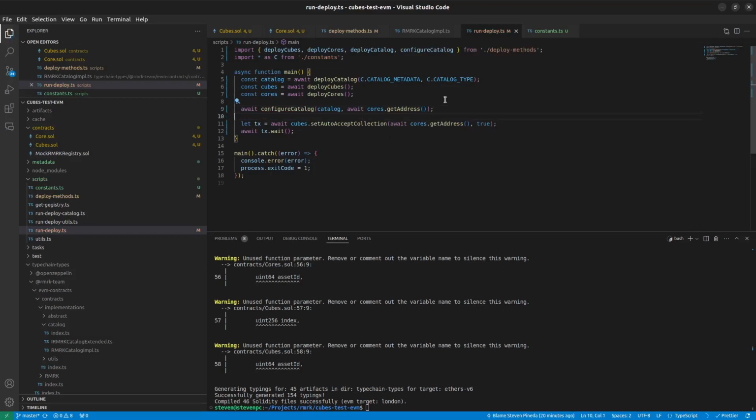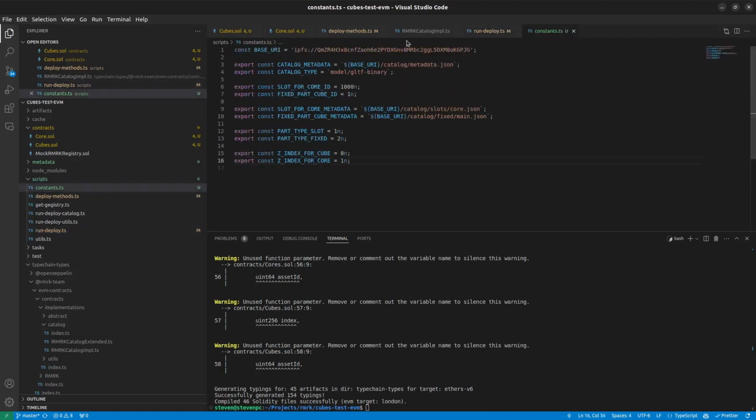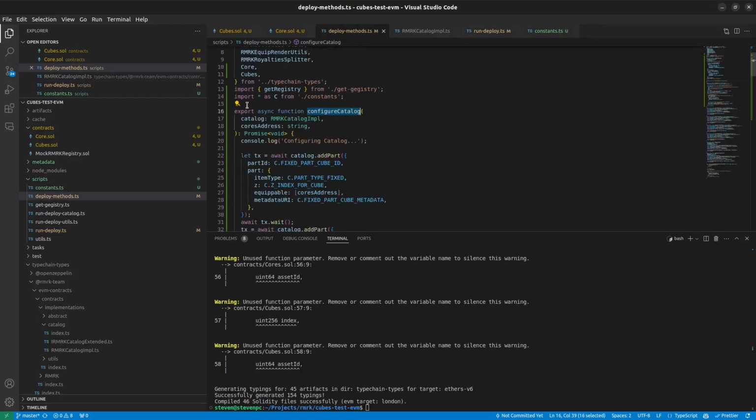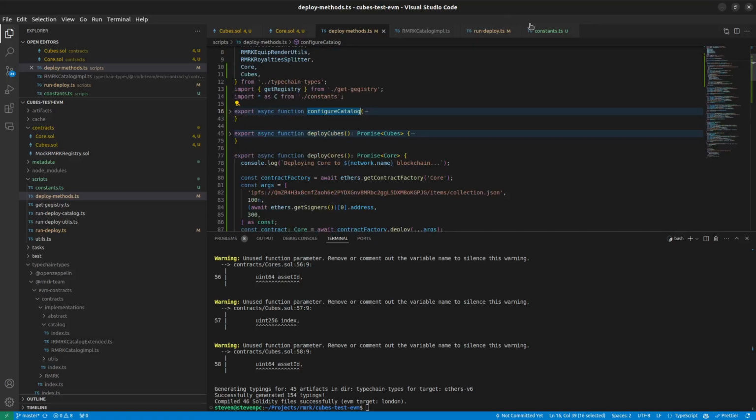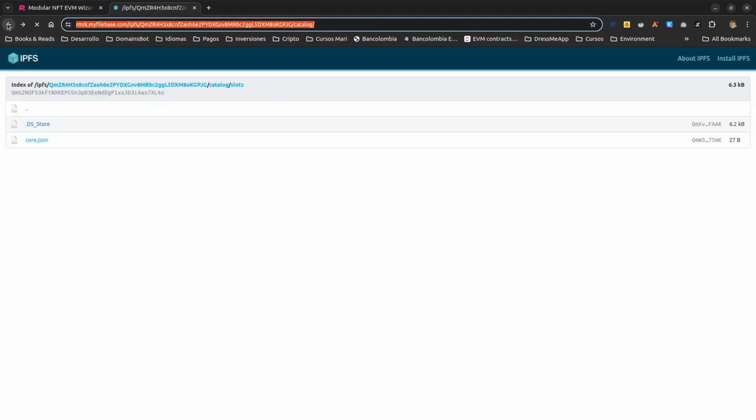Now we want to add the assets. Okay, so let's see, we have some assets. Let's add the constants first.